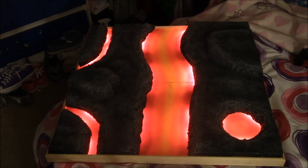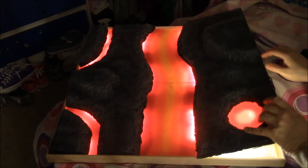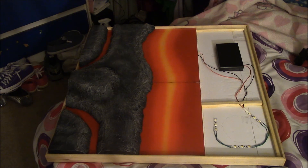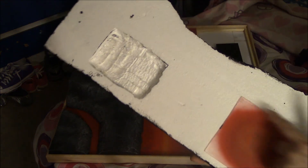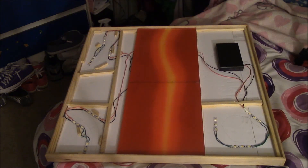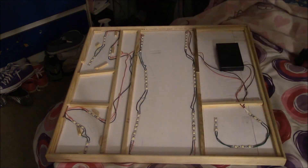Everything here is removable. These lights are really bright so I'll turn them off. All these sections are removable - the acrylic is glued down to the foam with foam-safe super glue reinforced with hot glue. I chopped this section out to fit the battery box. Each piece comes out very straightforwardly, and even this part lifts out - all just for future repairs to the board.